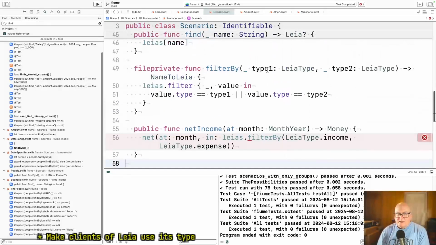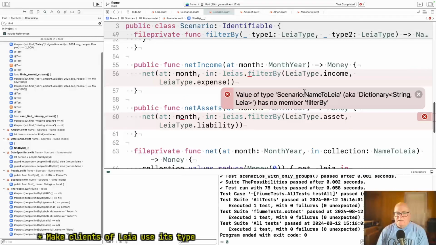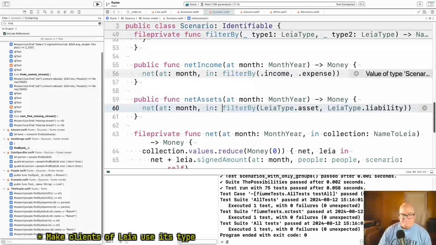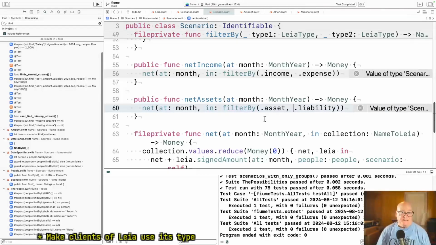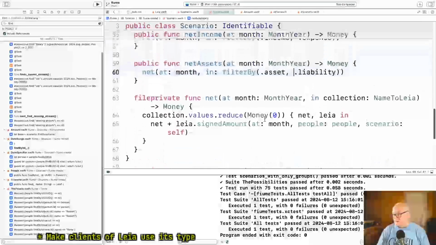Like it has the types right there. Still doesn't like it. I have named an extended number filter by. Oh, it's just filter by. Okay. Explains that. All right. Net equals hash. Okay.